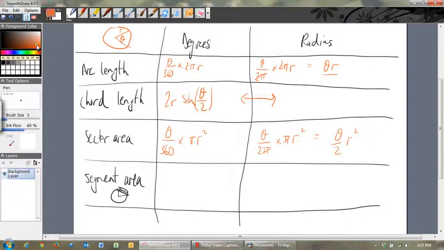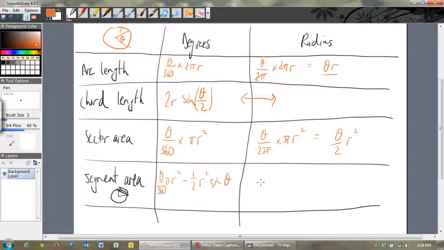And so the formula for that is, you can think about it, it's the sector minus the bit that's in the middle. I'll show you this in class again, but what we've got is theta over 360 pi r squared, so that's just our sector area, and minus, we can use the area of sine rule. The other part of that is half r squared sine theta. That's the area in that little triangle there. I'll show you that in class.